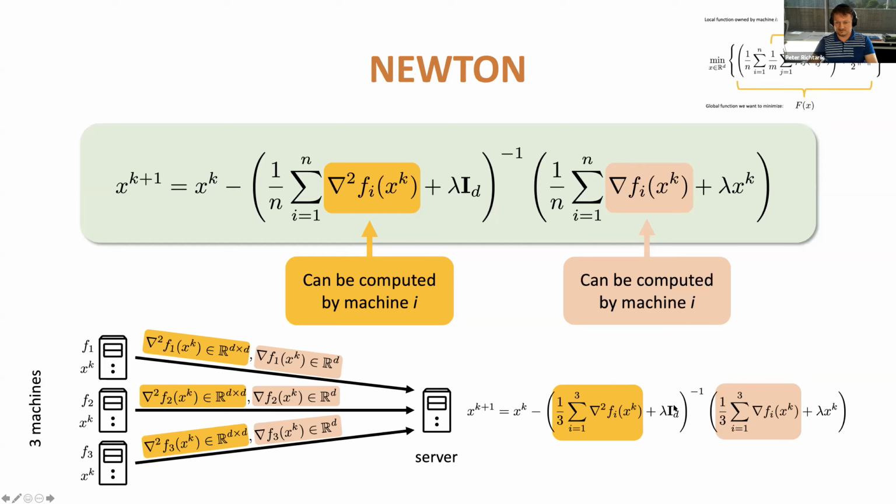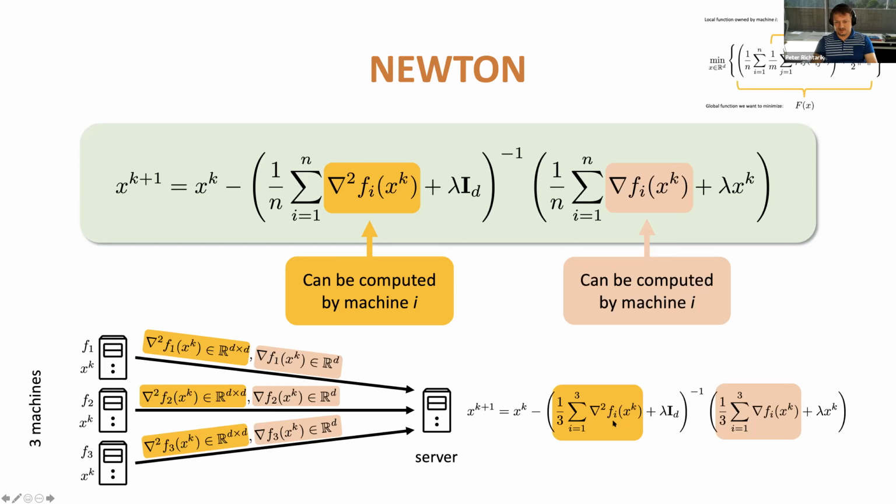Plus the regularizer. This is fine because we can assume that the server also has a copy of XK, and it will always maintain it in some extra memory. So now the server will not be doing what in federated learning it typically does, which is just aggregation or averaging. Now it will actually have to solve a linear system, because it has to form this matrix and invert it and apply it to this gradient, which equivalently means you just solve a linear system with this system matrix, and this being the right-hand side. And this will then be the solution. So the server will do something much, much more involved than just simple averaging. It'll be some very clever averaging, or a linear system solve.